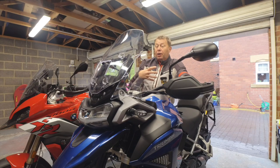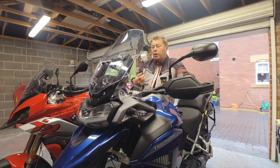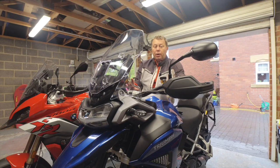When you first get the bike, or when I get a bike, I look at all the parameters, I get them set, I mess about with it, change things. Once that's done, I very rarely touch it again. All I expect to do is, if I'm riding along and I hit some rain showers, press the mode button, change the mode to rain, and that's it. It does it. Not having to go back deep into a menu again and try and change the parameters. So that's what I'm looking for.